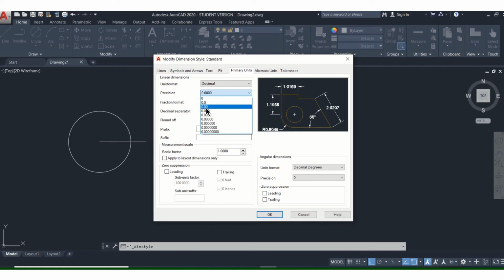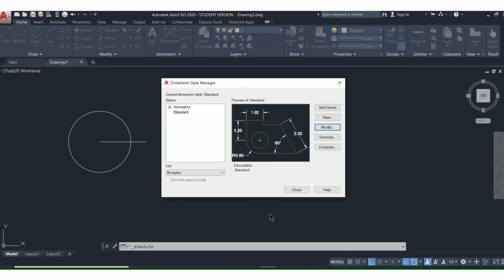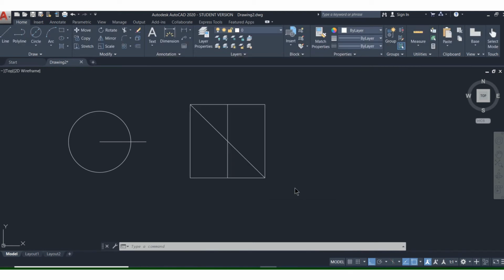So it's more typical for us to be drawing to 2 decimal places, or 3 at the most, but again, never 4 decimals. It'd be very, very rare. And you can see this simulates what that's going to look like. That's the only thing I want you to change right now. So primary units, set to precision. In this case, let's just say 2 is what we want, and say OK, and close it.